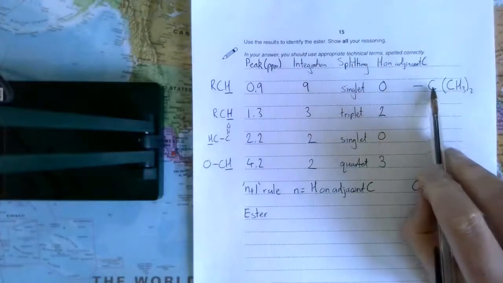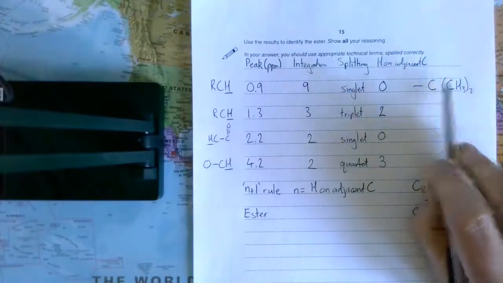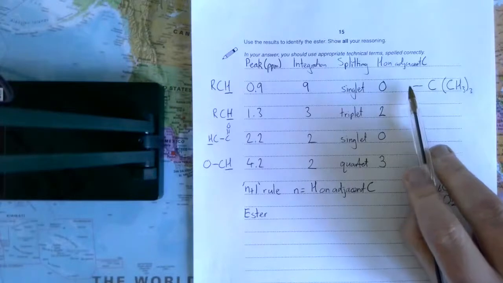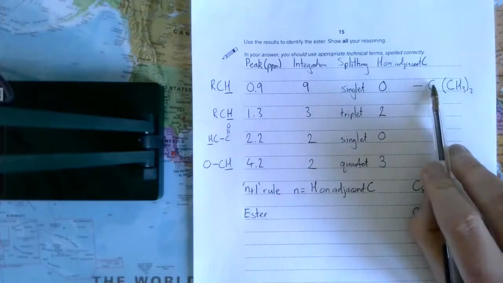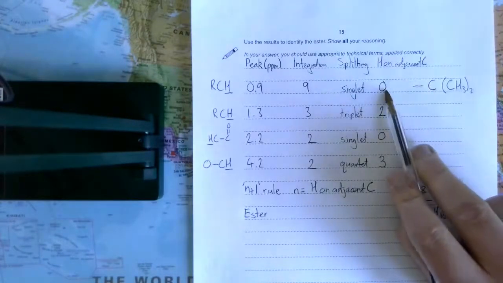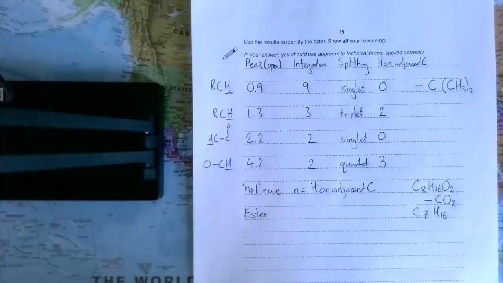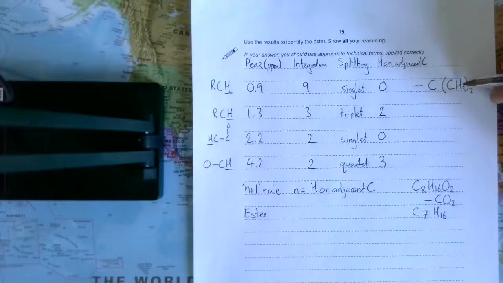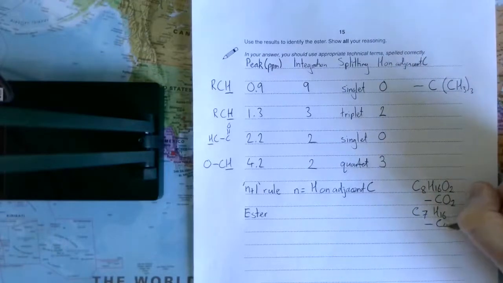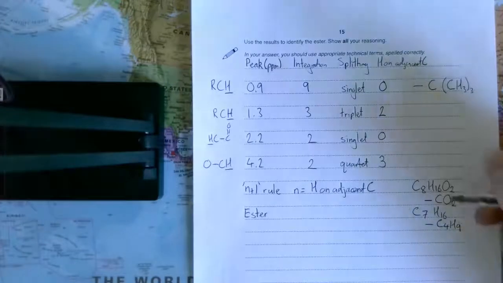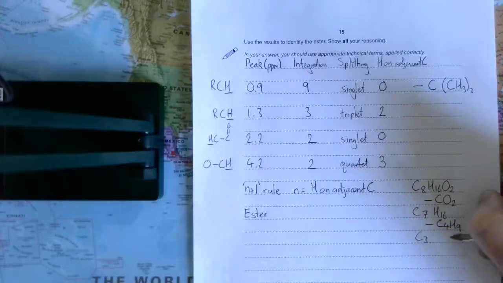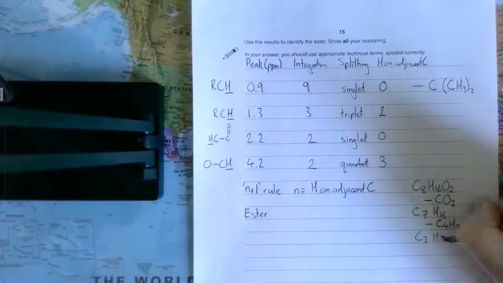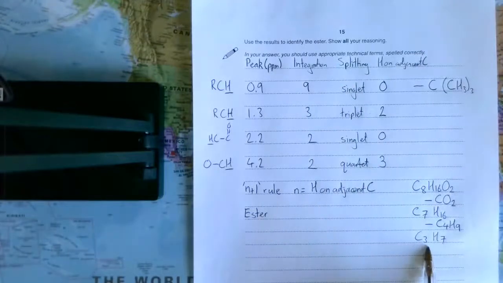So that carbon has a methyl group at the top, the bottom and the side, and then it's bonded to another carbon or an oxygen, which means it's got no hydrogens on it itself, and that's why this is the situation we've got here. At this point, I'm going to spot that that's C4H9, and I'm going to take that away and know that I've got 3 more carbons and 7 more hydrogens that we have yet to figure out where they go.